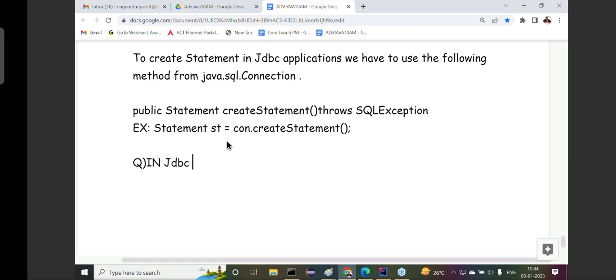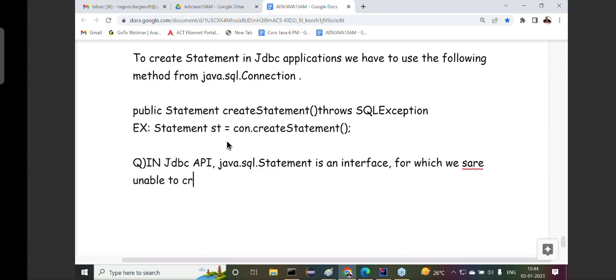In the JDBC API, java.sql.Statement is an interface for which we are unable to create an object.